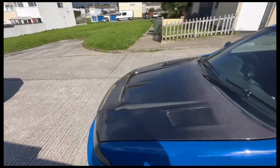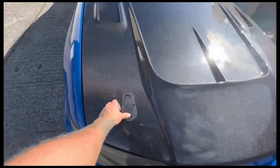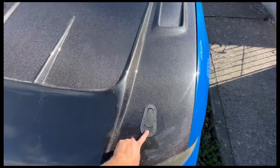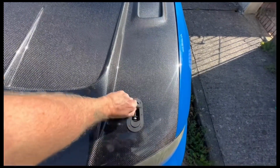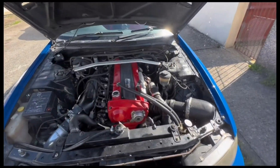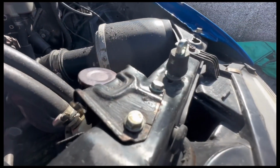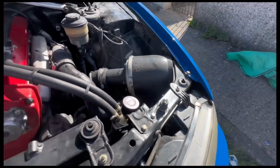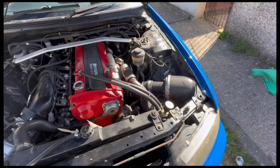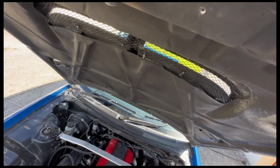Right guys, I realised I've fitted these bonnet pins and I've never actually shown you them in action. So, simple as this. Pop them up. Much easier, no bonnet release. There you go. Oh, it seems to store some water in them. But yeah, that's what I ended up doing, just shoving the rubber things really tight, so when you shut it, there's no movement in the bonnet at all. They hold the bonnet down really well, which is the main thing. But moving on anyway, that's another job done.